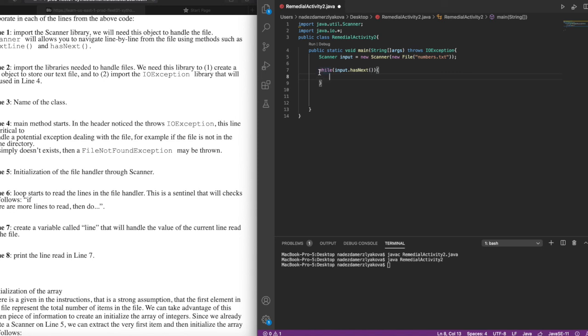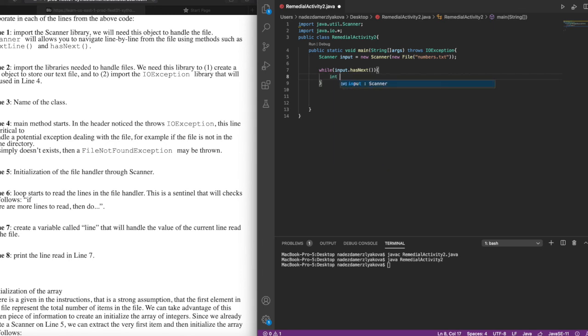So what does it actually mean? While my file, which is numbers.txt, has a next line, please do something with this line.